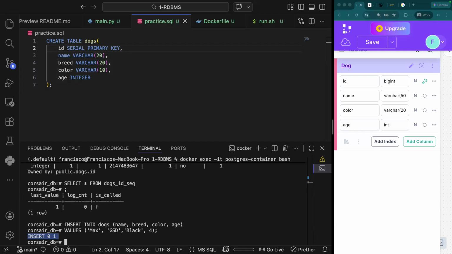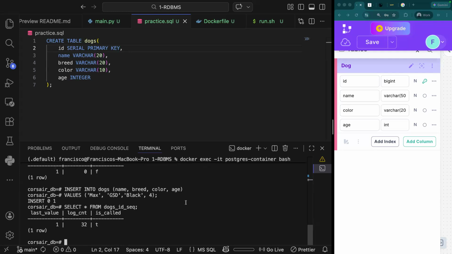All right. So there's my insertion. Now let's go ahead and take a look at the select query. If I run select all from dogs ID sequence, we can see, hey, there's a last value that was used. It's still 1.